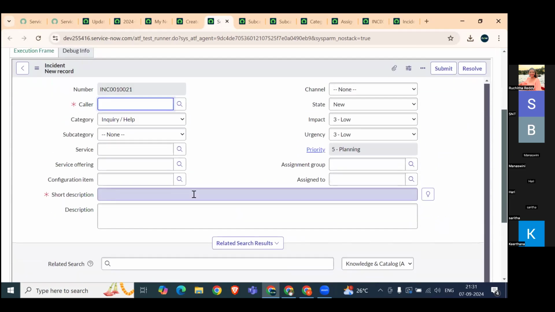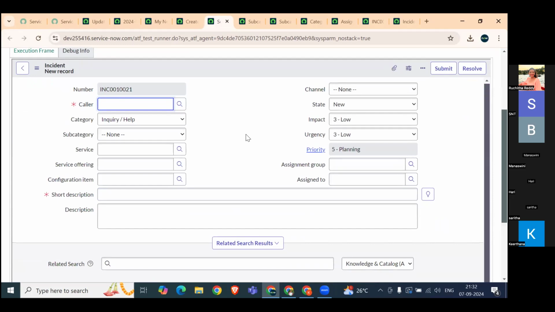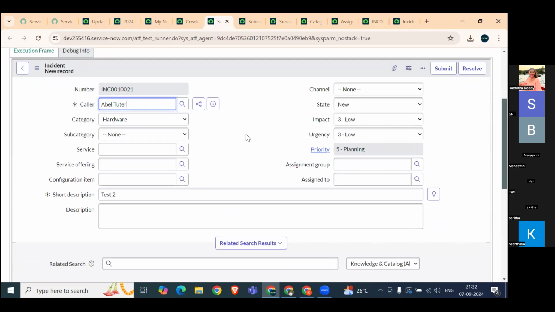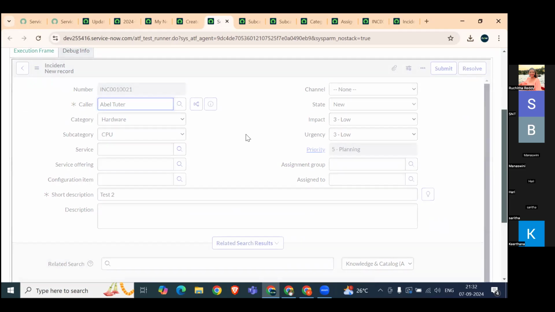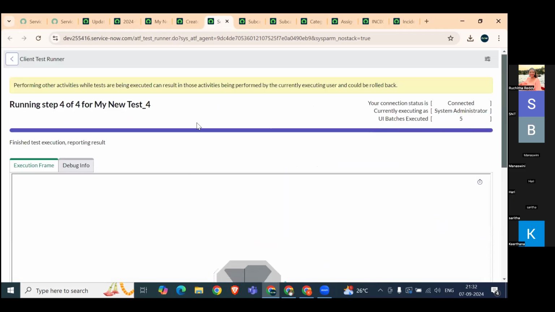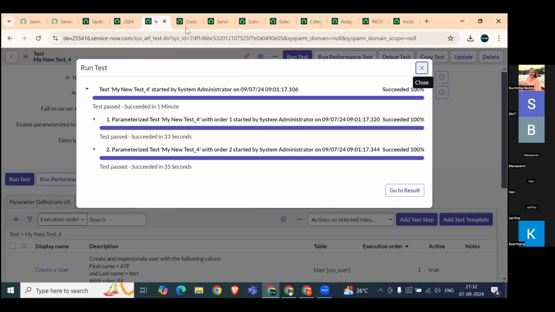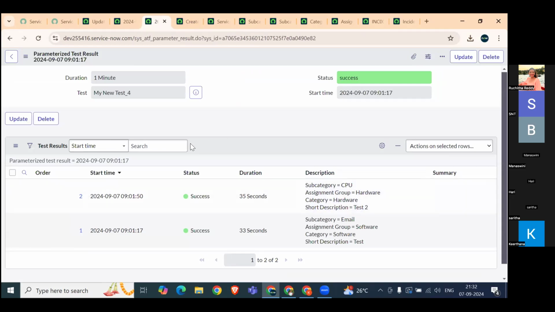Now again, the second test got started. Yeah, once it's done, on clicking this go to result, you'll be able to see our records or our test results, which we see here, and the test log.